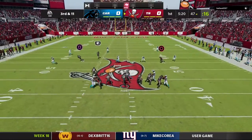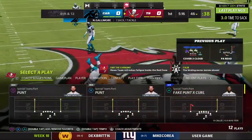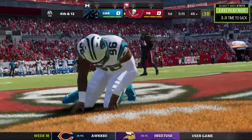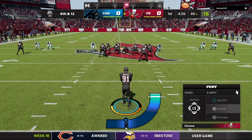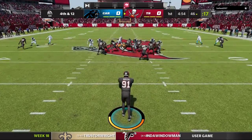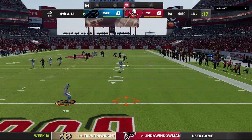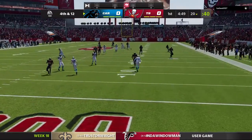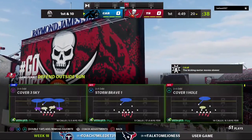Setting up play action. Franks. The Panther rush too strong. They get there and take him down. Neville Gallimore able to get him down behind the line of scrimmage, and it will be 4th down. And he was called on 3 times in the win last week as his first one is away. And this is going to hit the goal line and continue on into the end zone for a touchback.